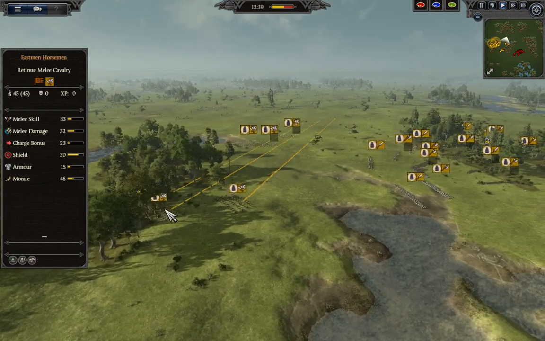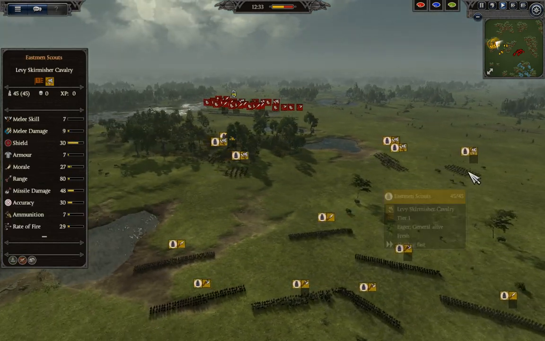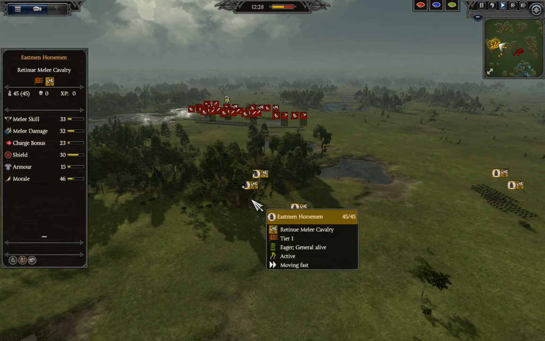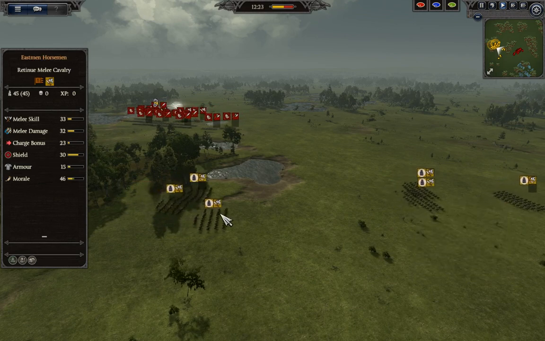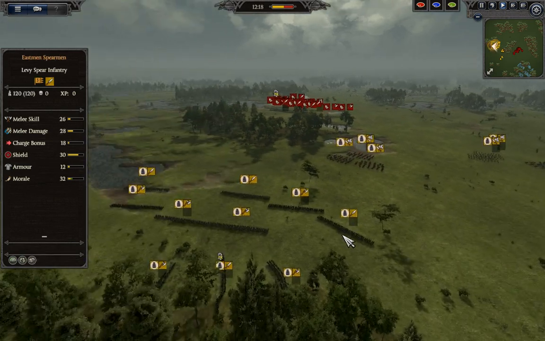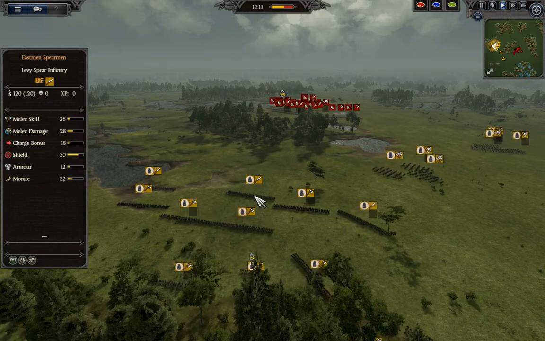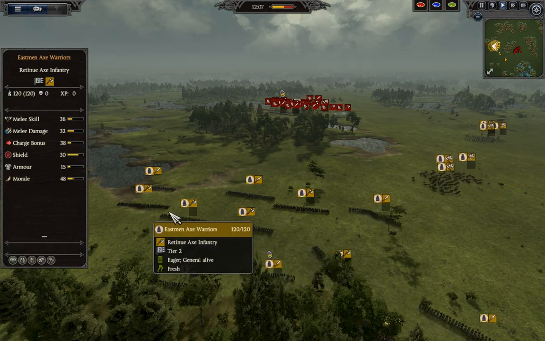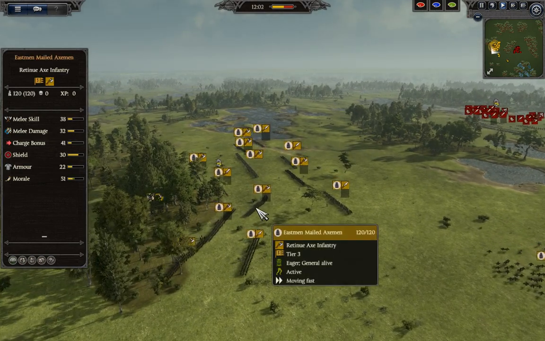So Taj, he's gone for the same build that he had in the previous round, I think, which will be 2 Jav Cav, 1 NX grouping, Eastern Horseman, Eastern Mailed Horseman, some Eastern Spearmen. I see the Eastern Axemen, Eastern Mailed Axemen, Eastern Axe Warriors. Good mix of axes, but yeah, definitely an axe.